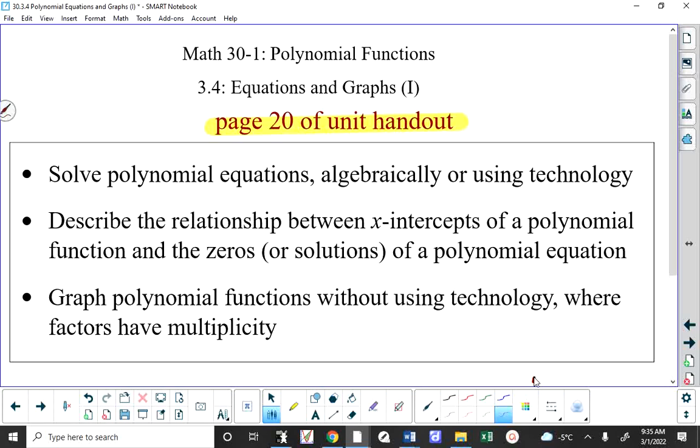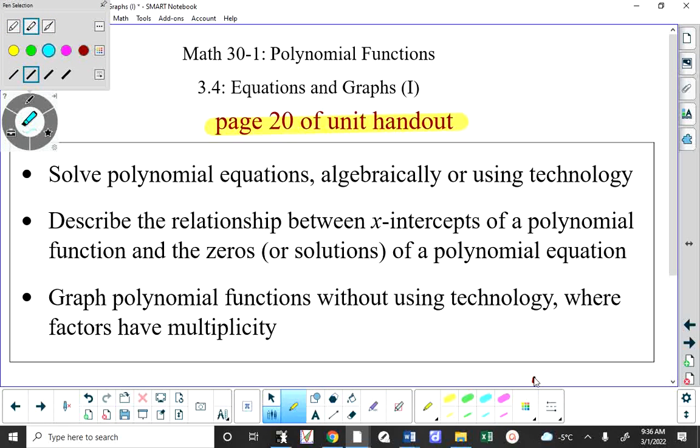They exist, but they are a nightmare. I'll maybe show one to you later. And then we're going to be looking at really what Arden and I were just talking about, the relationship between x-intercepts of a polynomial function and the zeros of a polynomial function, with an added layer to it today that is something called multiplicity.